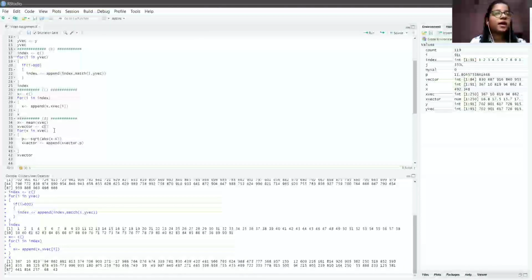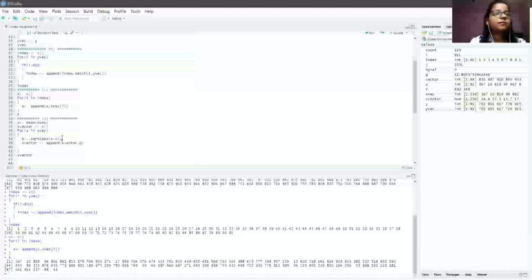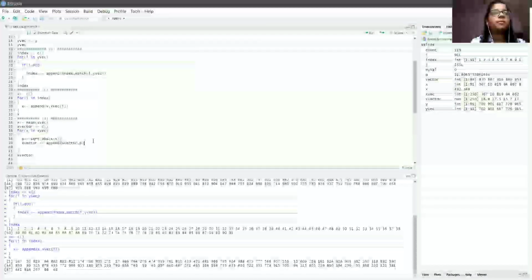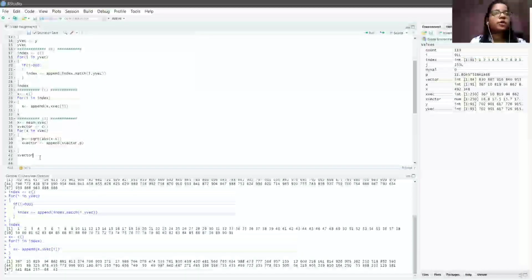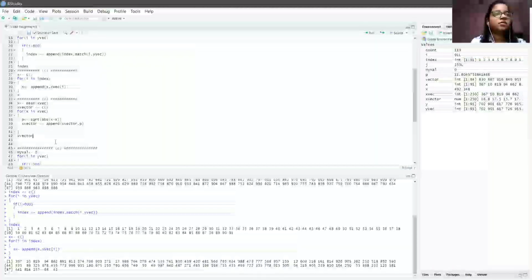For x in x vec, we will get a vector p by using the abs function, which returns the positive difference. Then we will take the square root of it and store it in the p vector. Then we will append to the x vector using the append function, x vector comma p. Then we will print the x vector, which will return the required series.